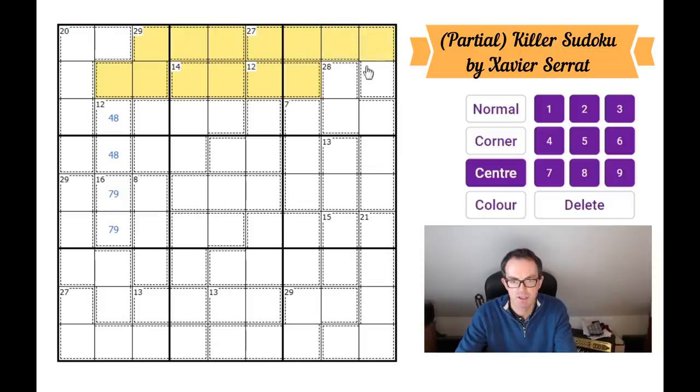So we can do a little bit of arithmetic and deduce some interesting things. So if these yellow cells add up to 82, these cells must add up to 8. And you can immediately see from that that this square here must be a 1 or a 2. Because if it's any bigger, if we made this a 3, these 3 cells would have to sum up to 5. And you can't make 3 cells in the same box add up to less than 6. Obviously the smallest we could make these would be 1, 2 and 3. And that adds up to 6. So that's what I'd do if I wasn't looking for a trick. But I'm going to go back to looking for the trick because I want to.